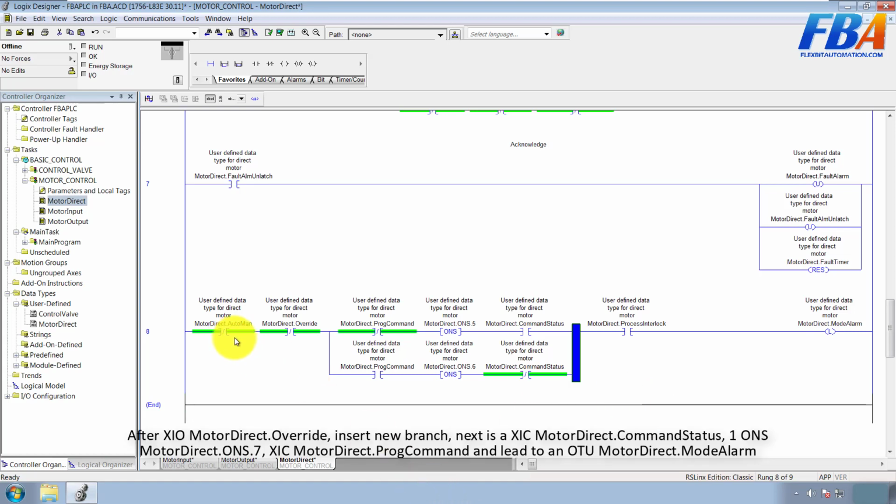After XIO motor rack override, insert a new branch.